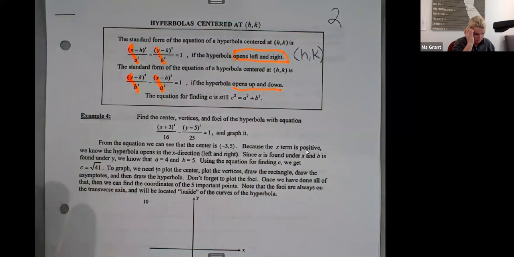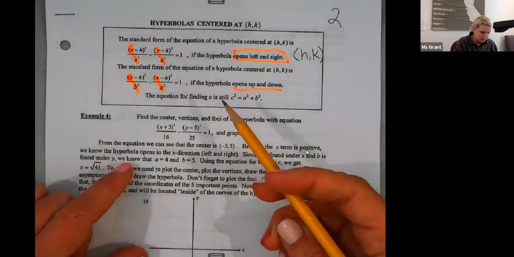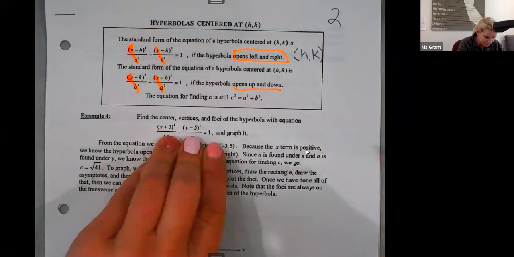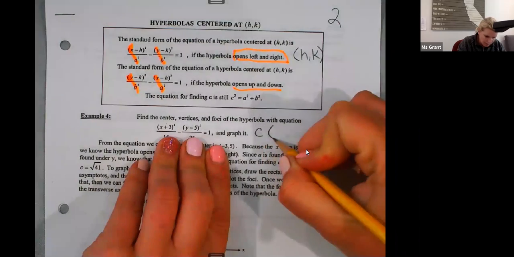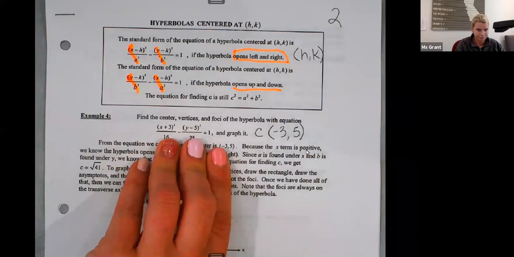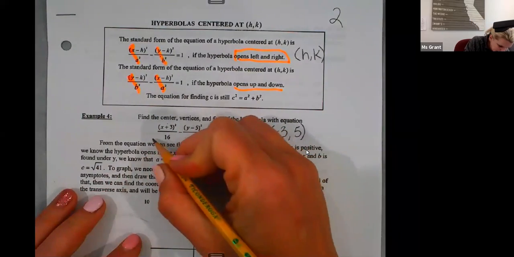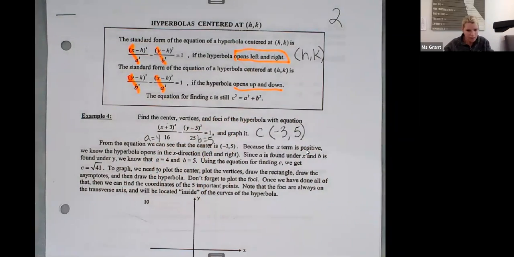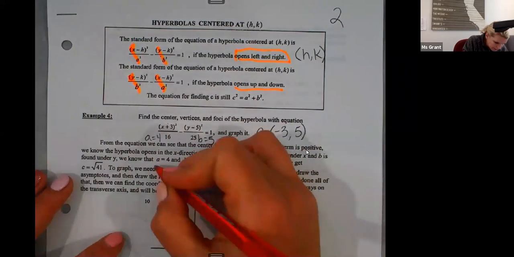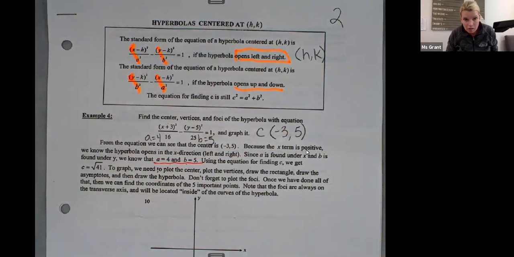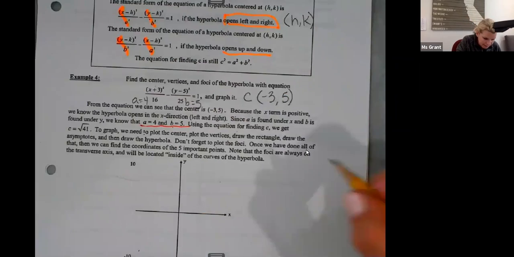So here's a practice one. We'll graph it together. So x plus 3 and then y minus 5. Okay, just from that right there, the plus 3 means that my center will have a negative 3 and a positive 5. My a goes under x. A equals 4, b equals 5, right? And of course, with the format of our notes, it's all here. Okay, so I know because my x is leading, this is going to open left and right.